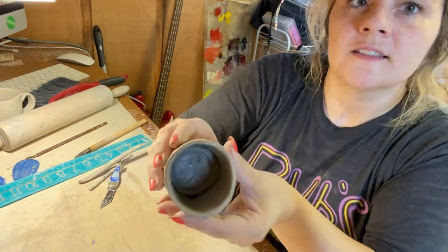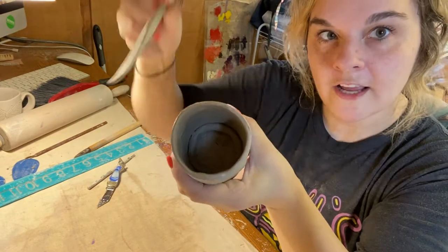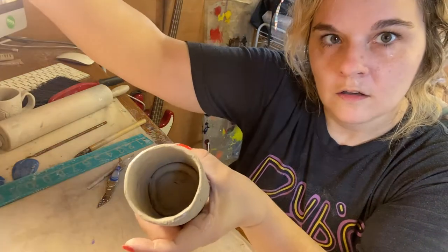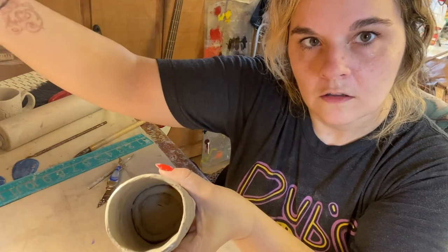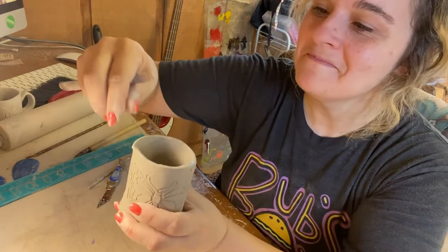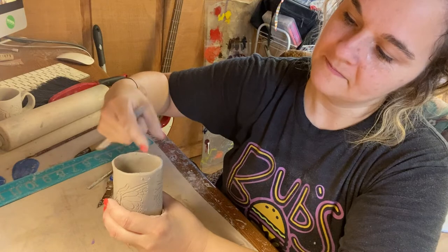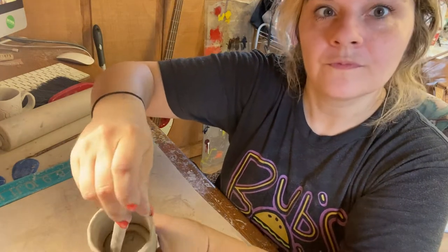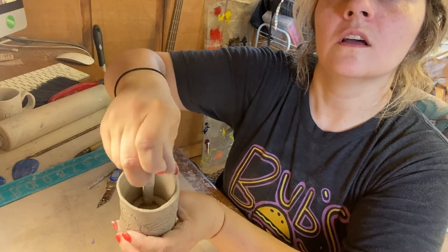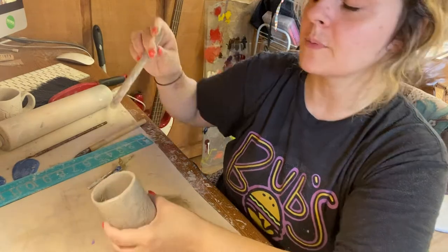So it looks like this now. My coil is in the bottom. So now I'm going to take this tool and, oop, not dent the rim. Take this tool and kind of push the coil into the cup.